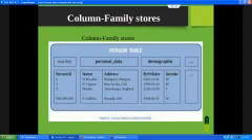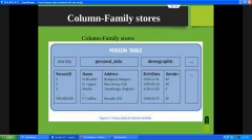This is the example of the column family stores. The column family oriented database stores data as columns, as opposed to rows that are prominent in RDBMS. A relational database shows the data as two-dimensional tables comprising rows and columns, but stores, retrieves, and processes it one row at a time, whereas a column-oriented database stores data as columns.